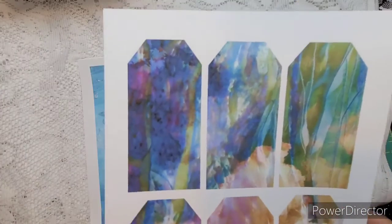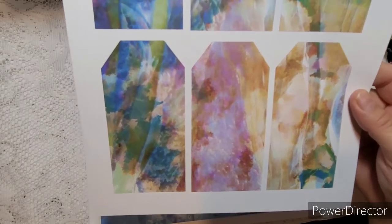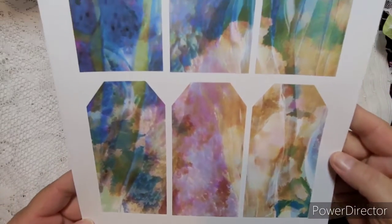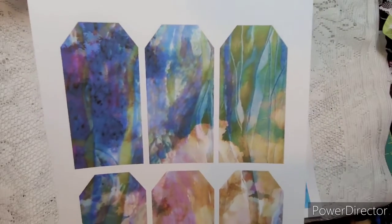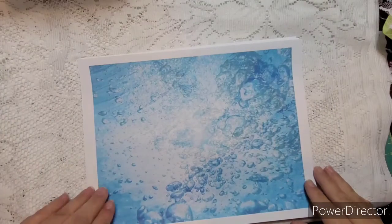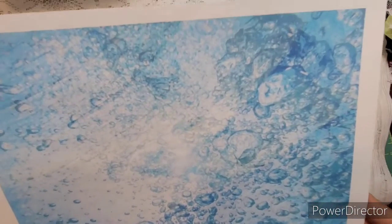Now, I've printed these on white cardstock, but you could print them on the cream, and they would be pretty too. I just wanted everyone to really, really see the colors. I wanted to try to make them all pop. The bubbles in there, isn't that pretty?